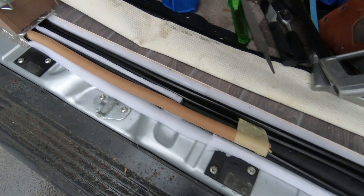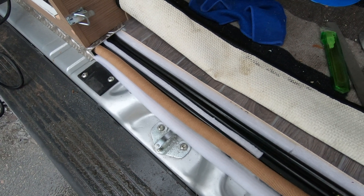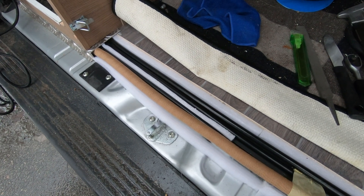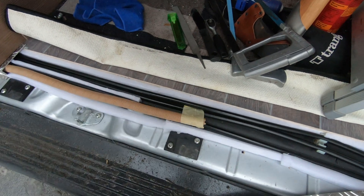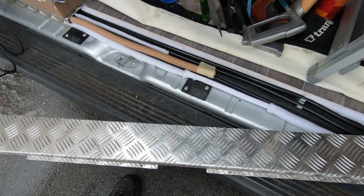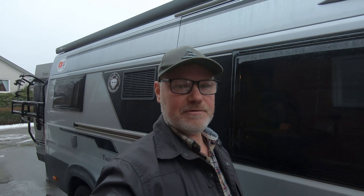I'll seal it back and fasten it in the end, but I will keep it open and only fastened with the original screws until I see if this is good enough or if I need to improve anything else. I can also easily remove or lift this piece so the heat in the garage can reach the area if I need to. So that's the plan for now - some insulation and I'm going to bolt this aluminum profile back. That is tip number two. Be careful if you cut that aluminum profile because there's an LPG line and water pipes there - don't damage these. I will get back to you and see if these improvements help with winter camping in the van.